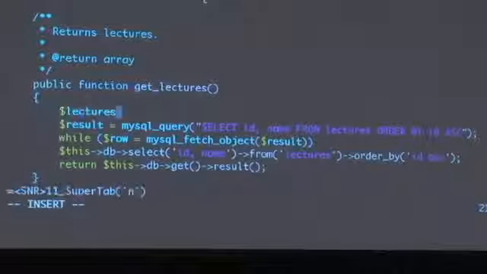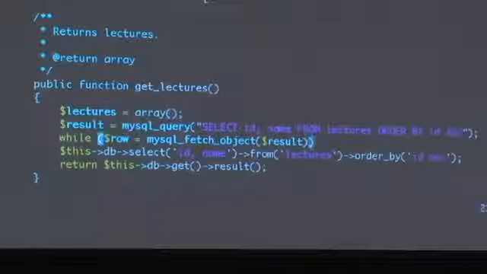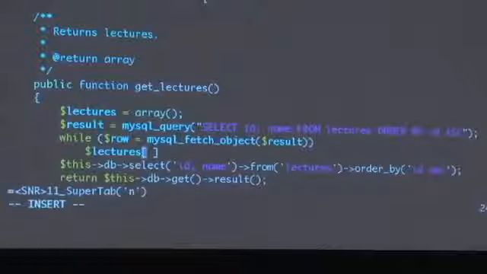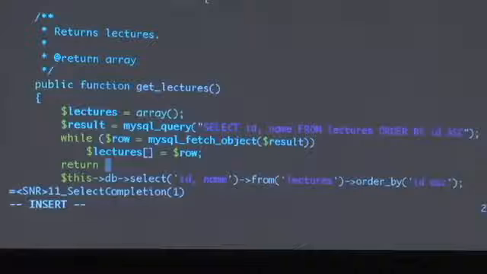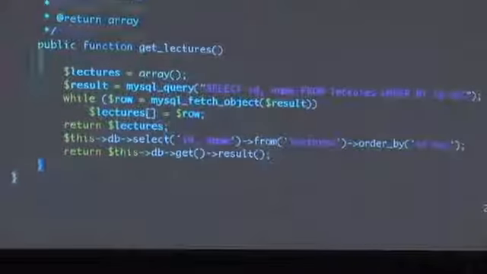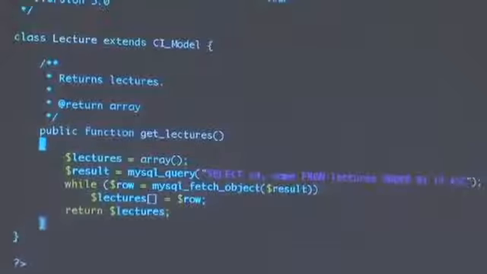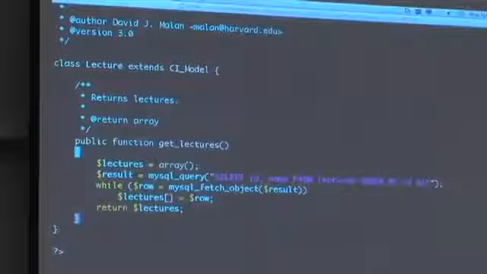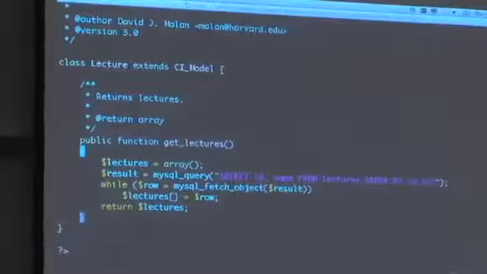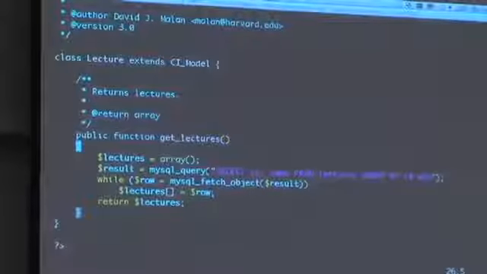We'll do this, lectures gets array, lectures gets row, return lectures. So if this looks unfamiliar, all CodeIgniter is doing is simplifying what in CS50 or similar you might have done a little more manually. And so you can refer to the online documentation for their library that simplifies that.